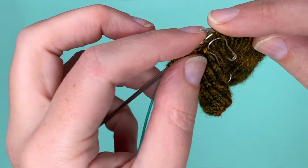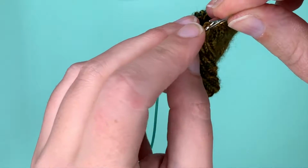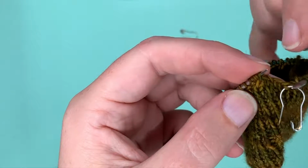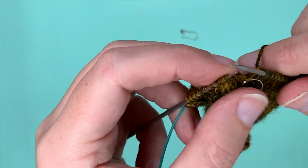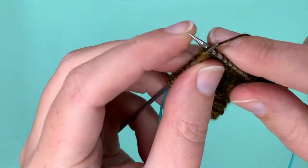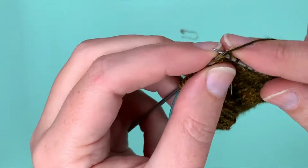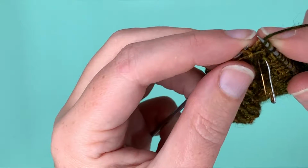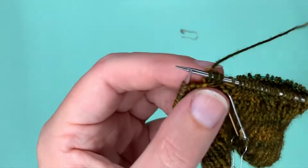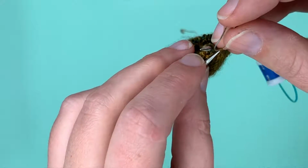Slip the 3 stitches from the right needle to the left needle, transferring the left stitch to the left hand needle, knitting these 4. So it helps for this part if you have sharper sock needles, but obviously that's very much personal preference. But generally with lace patterns, it's more convenient to have sharper needles.